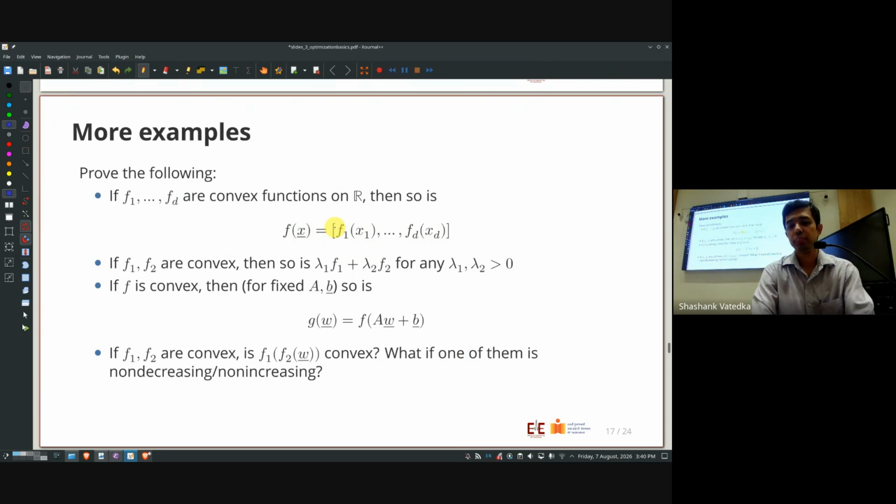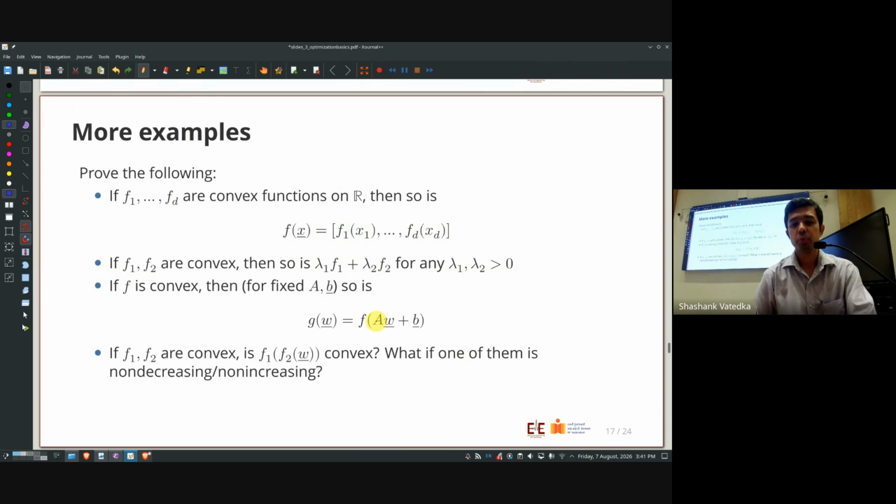And this is important for us because let's suppose that we have a feed-forward neural network and we choose a convex activation function. Then if the activation function which is defined on R is convex, then this extension to vectors is also convex. And that's a useful property that we can use. All right. And similarly, if you have convex functions, then any convex combination of these convex functions is also a convex function. In fact, any non-negative linear combination of convex functions also gives you a convex function.